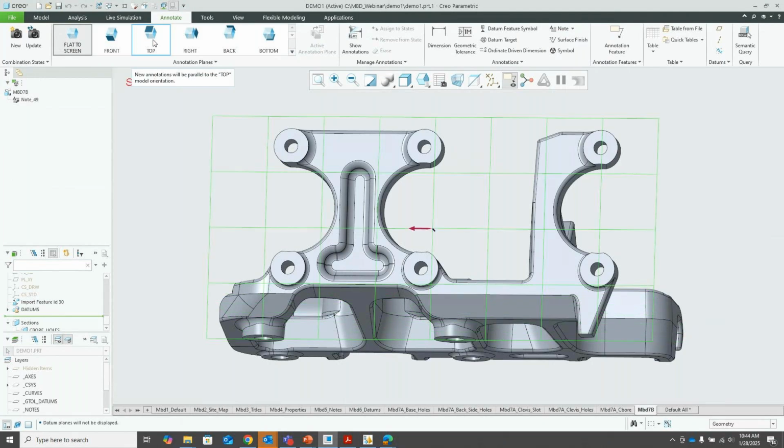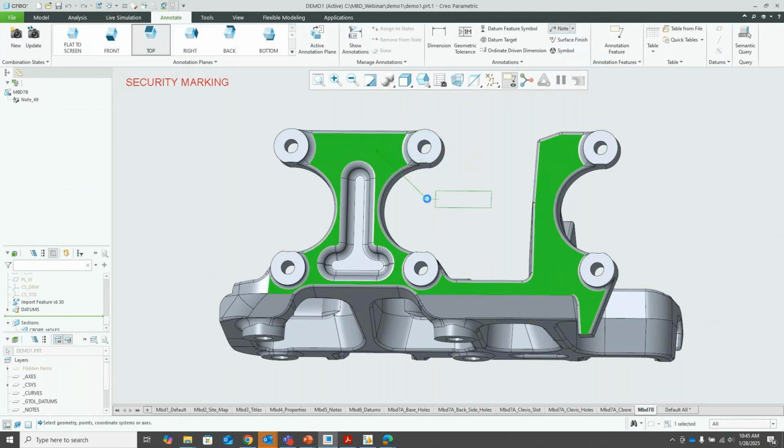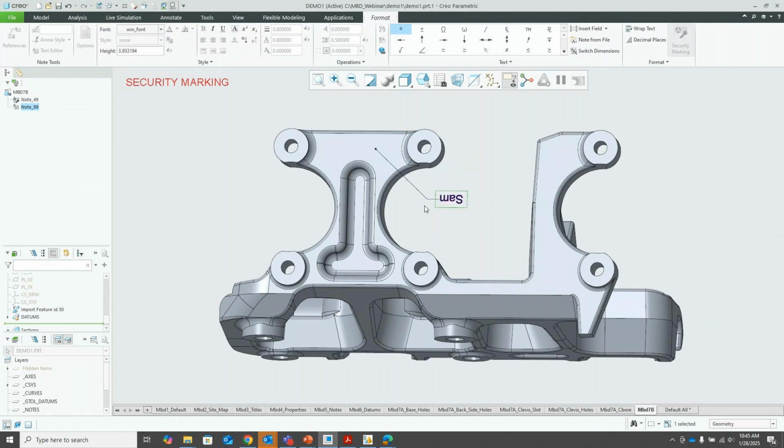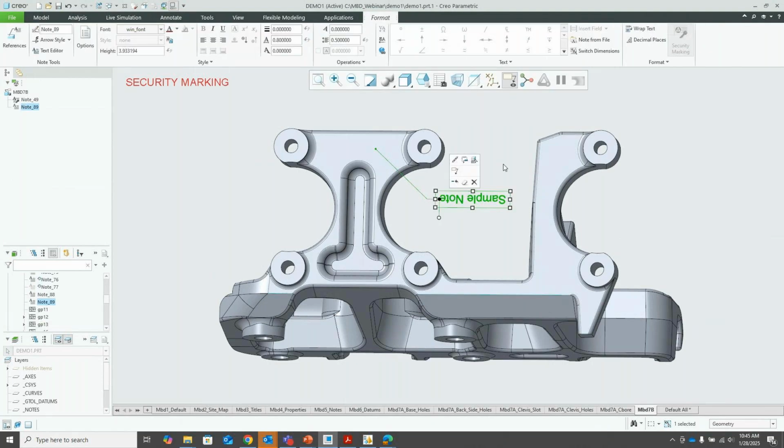So maybe I want to go, let's say I know the orientation is wrong, but we'll take it for now. I'll just hit top. I'm going to go into leader note, and I'm going to add a leader note here. And I know it's a wrong orientation. I'll just put in some note here, but I know that came out really opposite of what I was thinking. So I didn't change it, but it's very easy to change that, right?